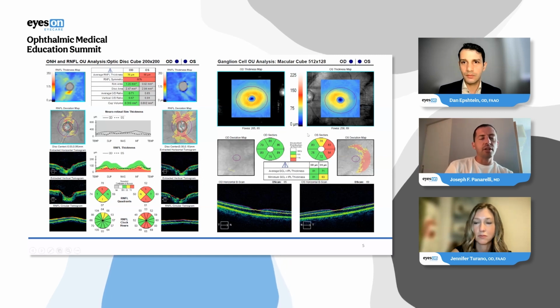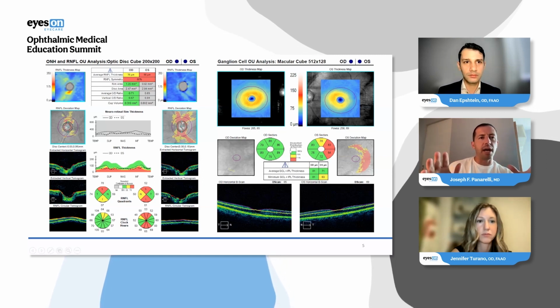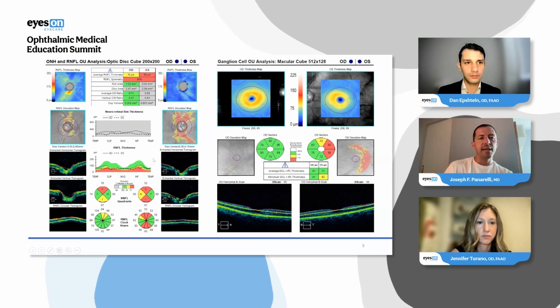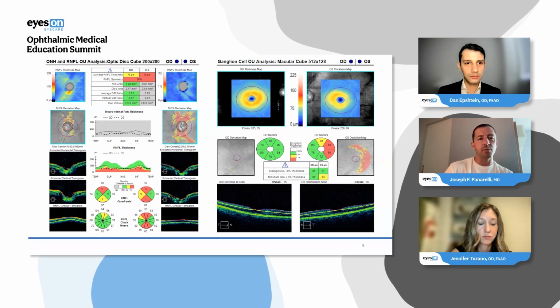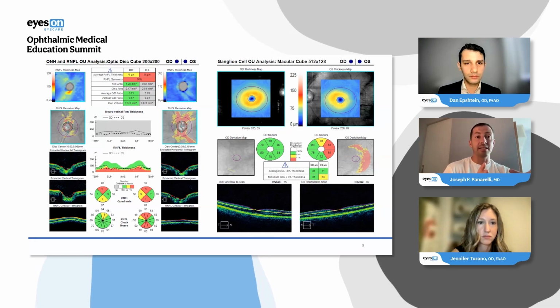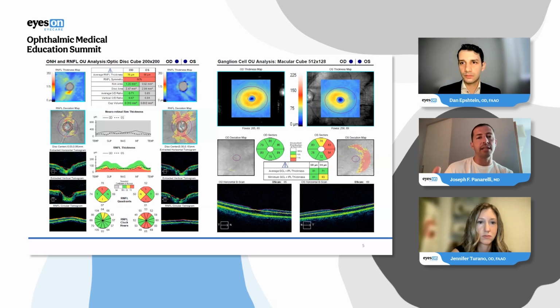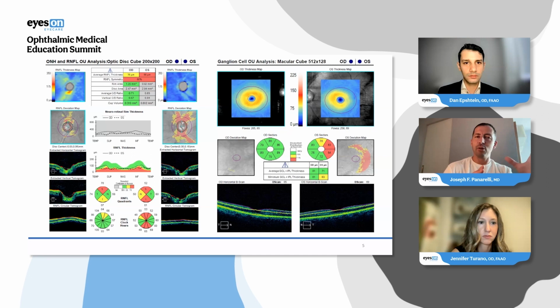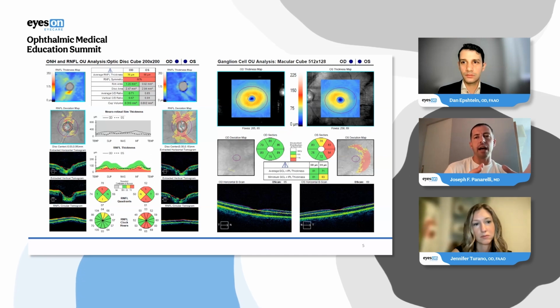Yeah, I think it's tricky because you look at the deviation map and maybe you're not blown away. Then you look at the thickness map and it's not as impressive as you would like. But then for me, I really go down to the RNFL thickness and try to look at the actual difference between the right and left eye. So I think it's using all the information that you have, which is so important when analyzing the right eye. The left eye clearly has significant damage. I think there's no doubt about that. So to me, I like the OCT here really to look at the right eye.